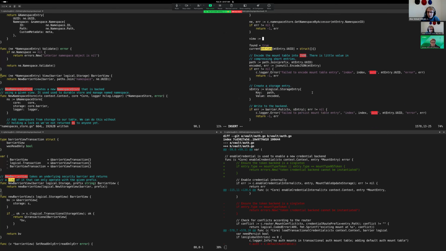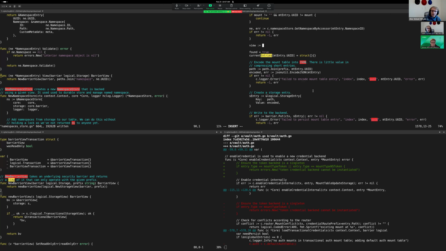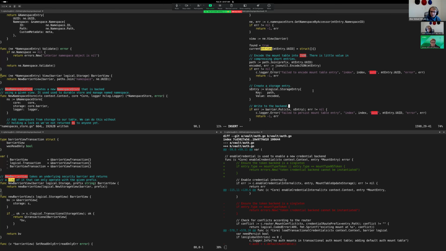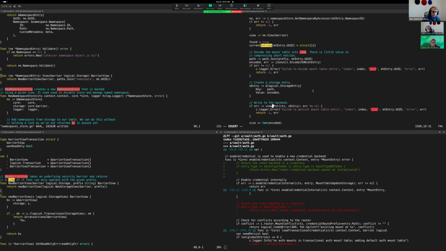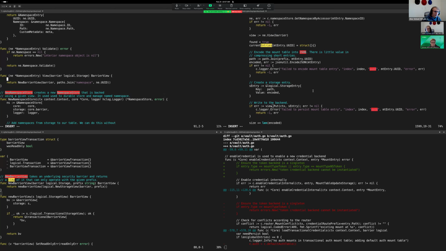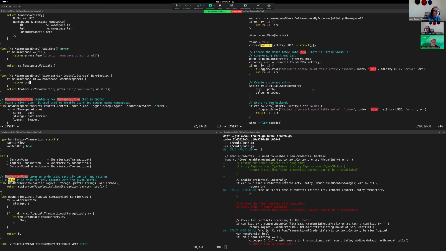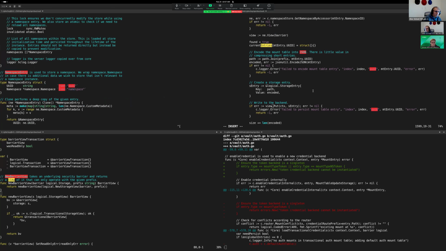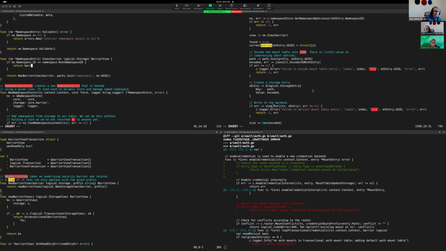I have barrier. So this would be any dot view over barrier. And then this would be view.